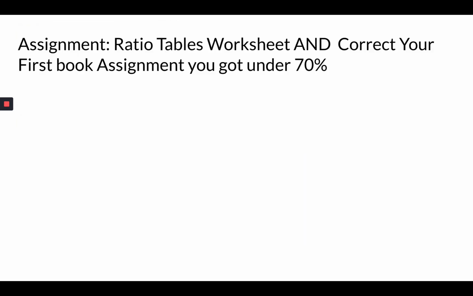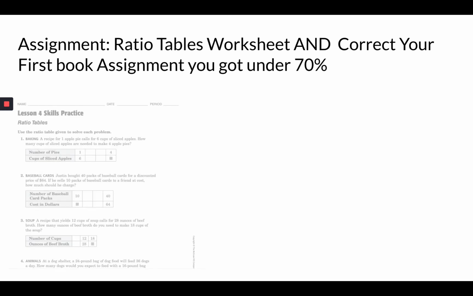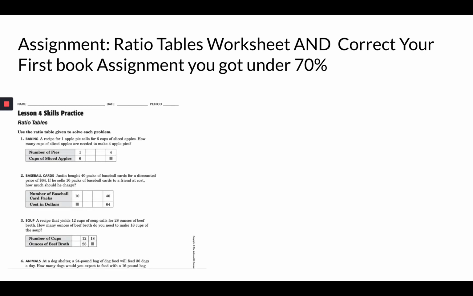All right, I fully anticipate some of you guys are going to struggle, especially with the 2-step ones. So we're only doing 5 problems today. I want you to feel like you have plenty of time to just get into ratio tables and equivalent ratios. At the meet today, we'll practice a few together, and then we're going to work on these again tomorrow. We're going to spend a couple days on these. Your assignment is a worksheet. It looks like this. Again, it's only 5 questions.